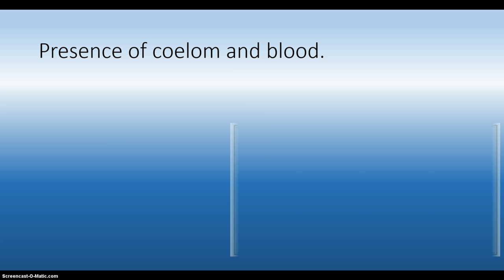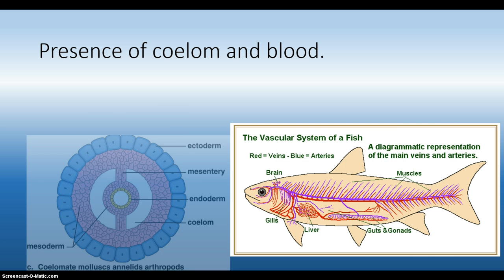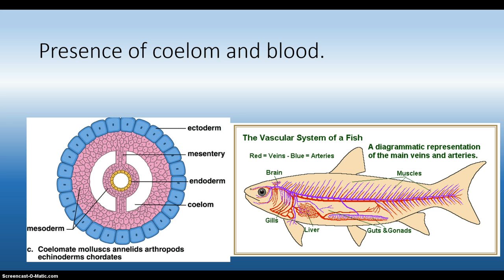The presence of a coelom. Fish do have a coelom. A coelom is a fluid-filled cavity within the mesoderm. It is not the gut. Having a coelom gives the animal certain advantages. It enables independent movement of the gut wall and the body wall. It provides space for the enlargement and development of internal organs. It may act as a circulatory medium for transport of materials or a storage area for excess waste materials.